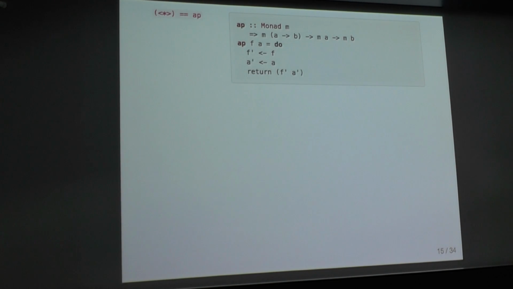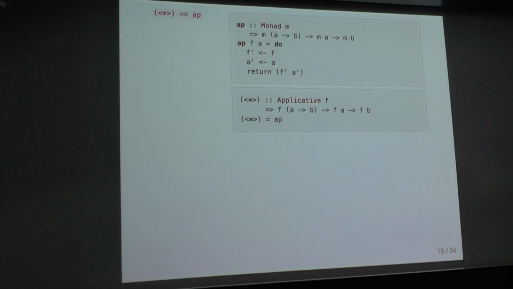So why is this important? Why do we care? I mean, for all we care, monad, applicative, who cares as long as it works, right? And indeed, in most cases, the applicative function and app, which is a function from the monad library, are actually the same. And you can implement app, which has exactly the signature of the applicative function, using bind, right? You unwrap the function, you unwrap the value, you apply the function, you wrap it up. This is really what you do in most cases.